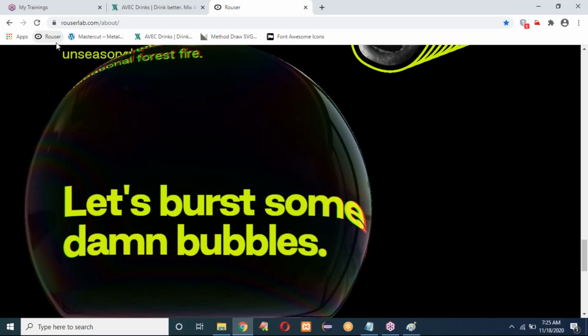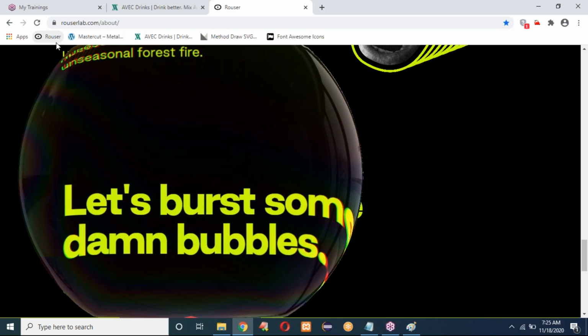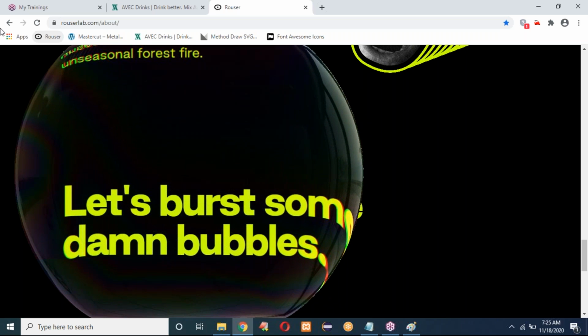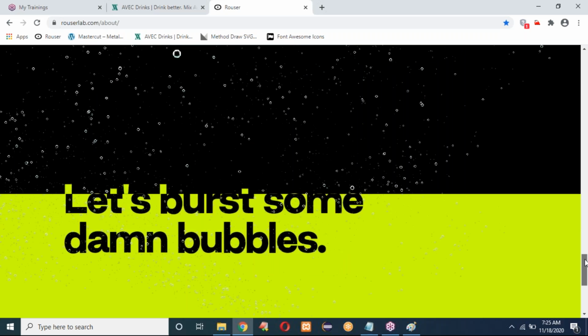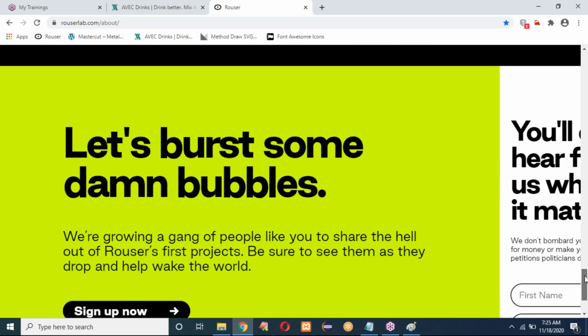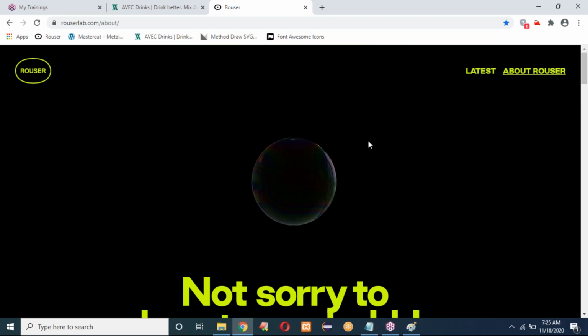Once I reach the yellow background, it is not going down. I'm clicking on the down button, but the bubble is not moving. But when I move the scroll up, see, the bubble got blasted. So it's showing a blasting type of effect. This blasting effect we can show to the user. This way only we can create our application.